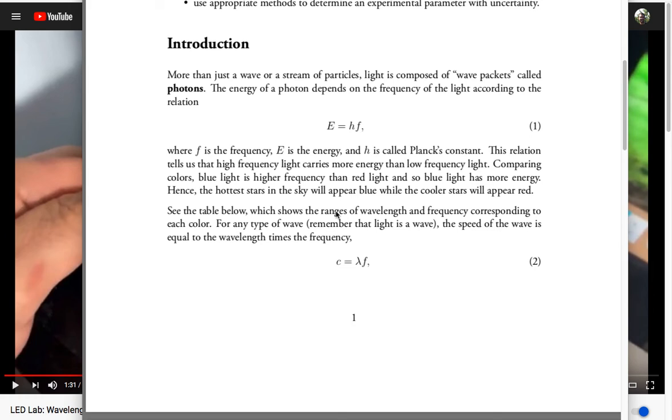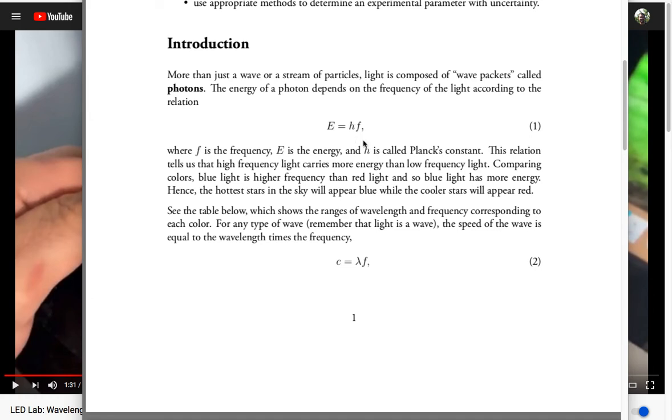It's really the first idea of quantum physics, that light is composed of photons, and each of those photons has an amount of energy that's in proportion to its frequency. And that constant of proportionality is called Planck's constant. Your goal in this experiment is to determine Planck's constant. So if you could measure the energy of a photon and the frequency of a photon, then you could calculate what Planck's constant is. So how do we do that?